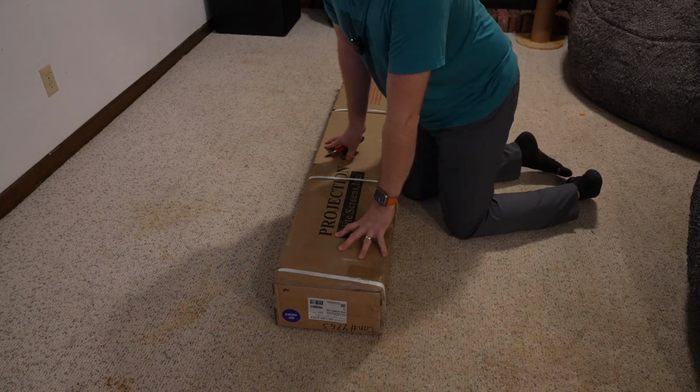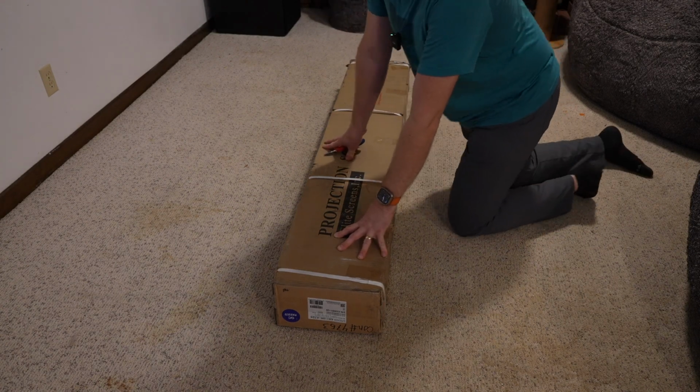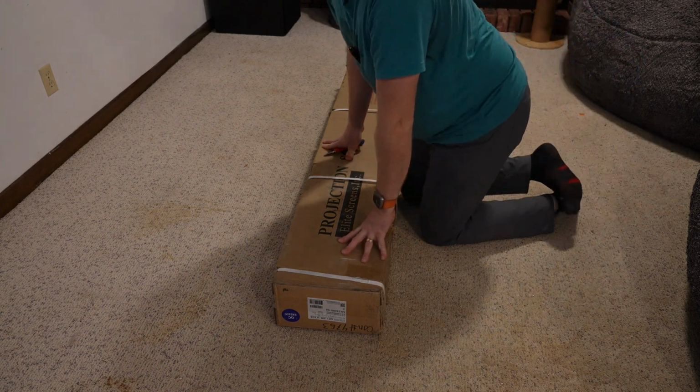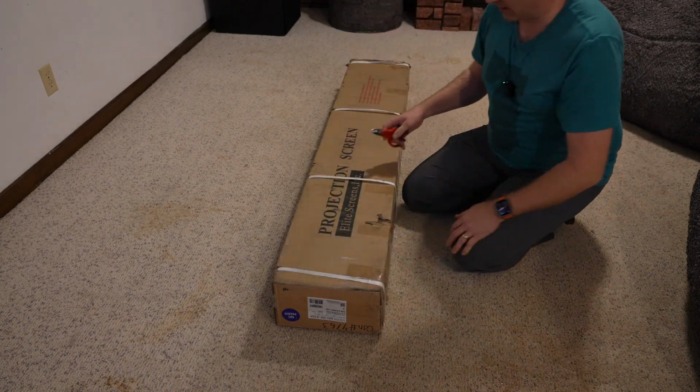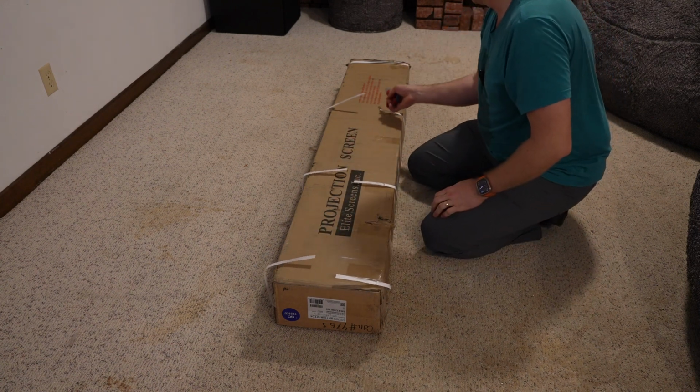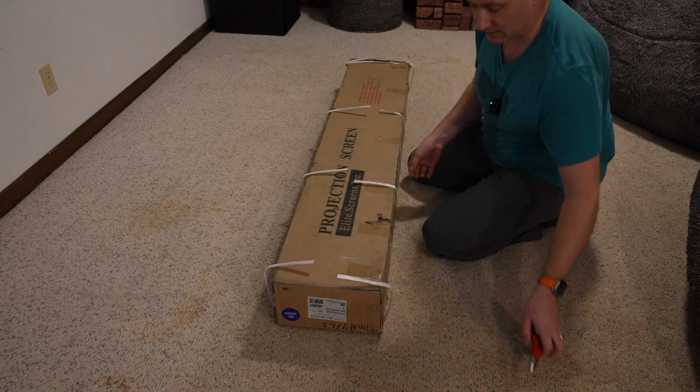Okay, so here's the screen. You probably noticed that the carpet here has lots of stuff going on. This used to be my kids' playroom. Lots of things happened when they were younger, including painting and all sorts of good stuff. So this carpet is kind of toast anyway, but that's a future expense.